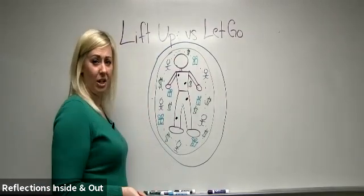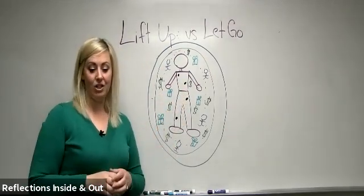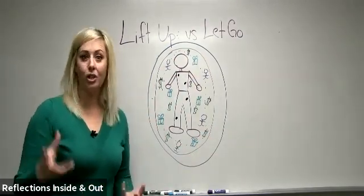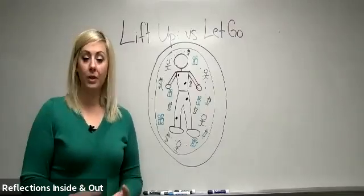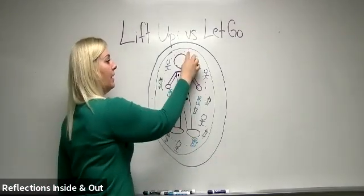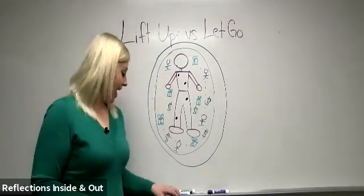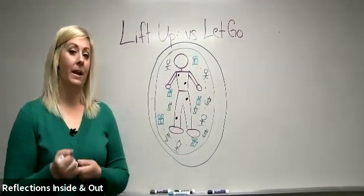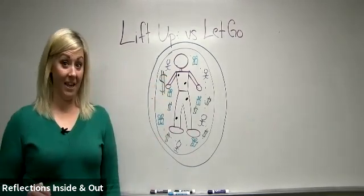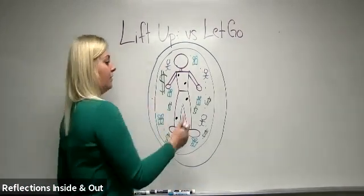So say you have a relationship that's really toxic and you choose to let go of that relationship. You now have space, even in your smaller circle. And then you change your mindset about money, and you realize that the more money you have, the more people you can help. And all of a sudden, this past programming about money is evil is taken away. And now, not only do you have a new mindset about money, but you have space for more money to fit. And you created space for a new friend because you got rid of this other relationship.